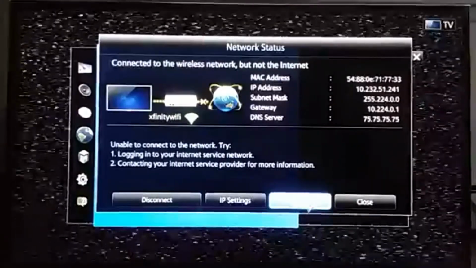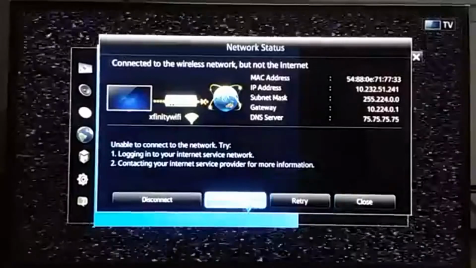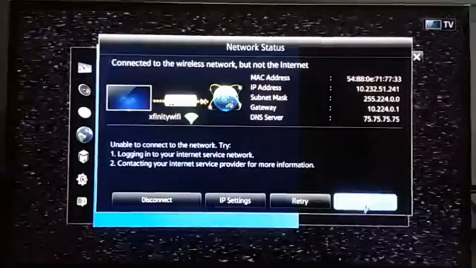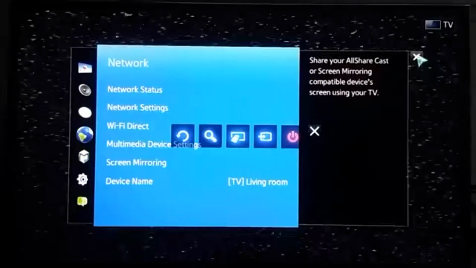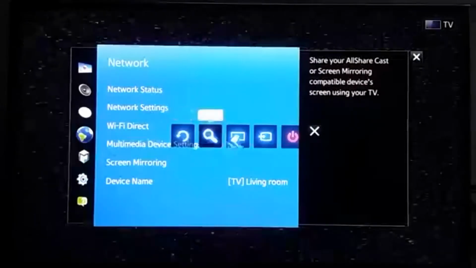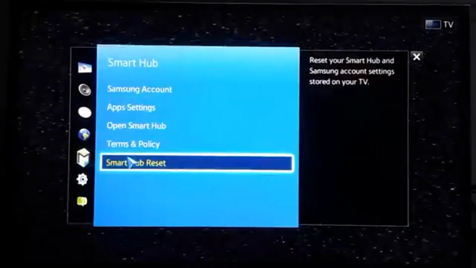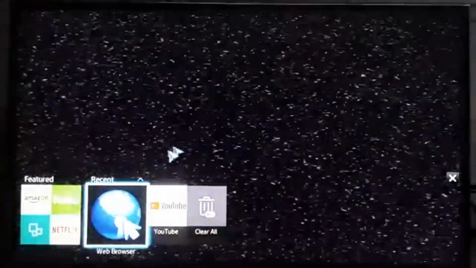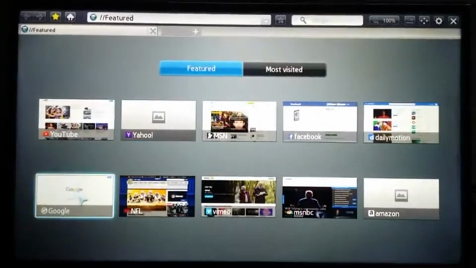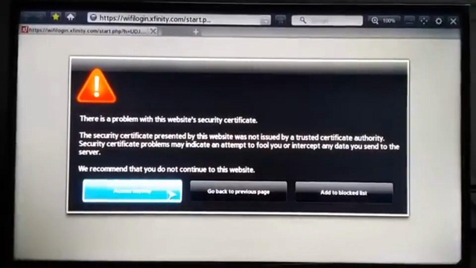So what you have to do is just close this window. When you're trying to connect, it will give you this kind of error, so you don't need to do anything here. But what you have to do is go to the smart hub or anywhere you have an internet browser. You have to open the internet browser, whether it is Chrome or Firefox or any IE in your smart TV. So once you open the Internet Explorer or any browser, you have to go to google.com, any website.